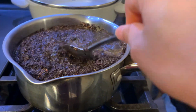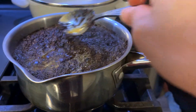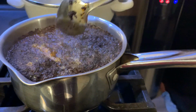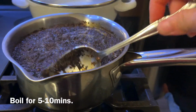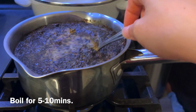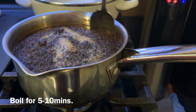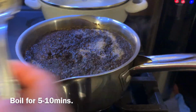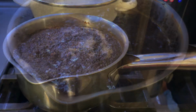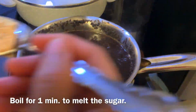If you have a very good strainer, you could use that. You could either use a cloth to strain this leaves or this debris, the Thai tea powder, or you could use that coffee filter as well. Okay, so I'm gonna let it boil for about, it's boiling. After 5 minutes, I'm gonna stir it.